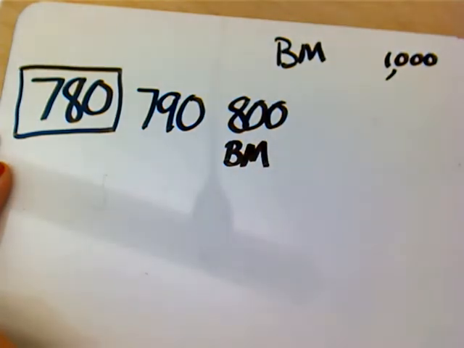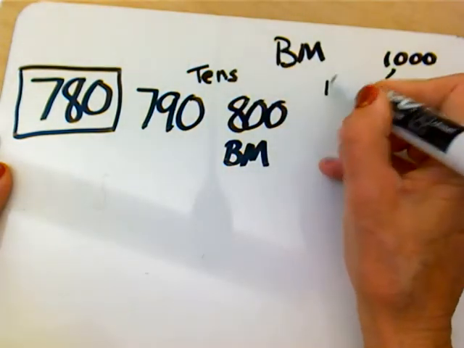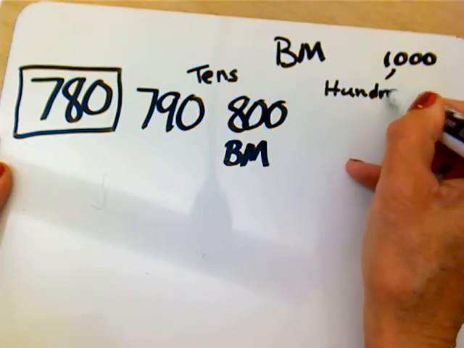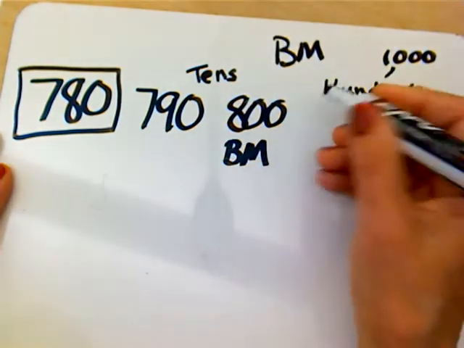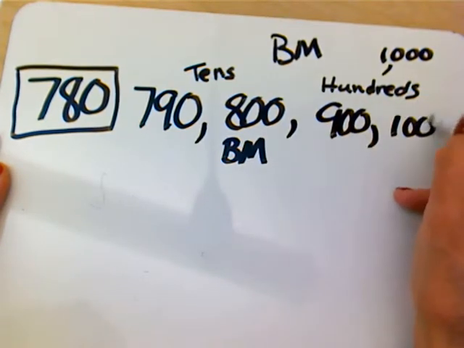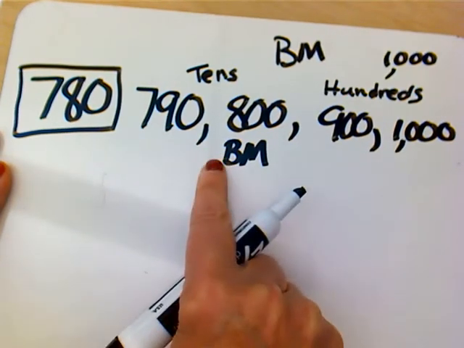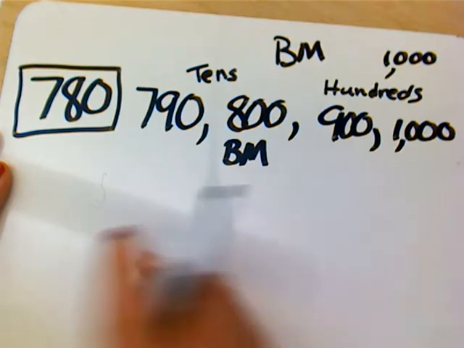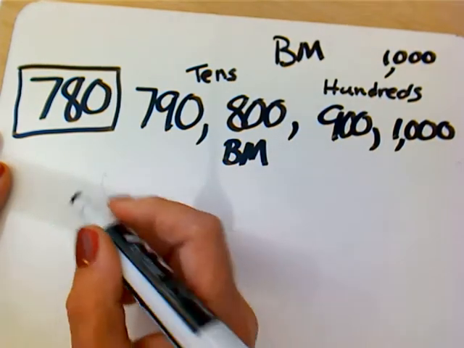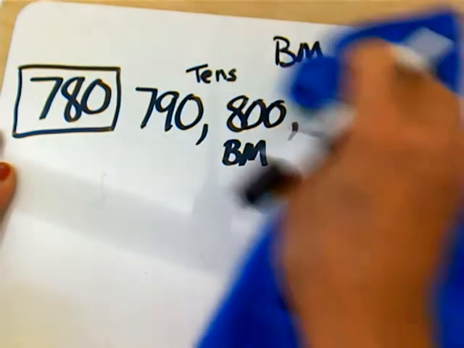Then from there, I don't think I want to keep counting by tens because that's what I've been doing up to this point. I think I'm going to start counting by hundreds. So that would give me 800, 900, and of course putting me up to 1,000. So I started at 780, counted by tens, and then counted by hundreds. I call this counting the fast way. Is it faster to count by tens or is it faster to count by 100s? Well, it's definitely faster to count by 100s, so if you can, I would.